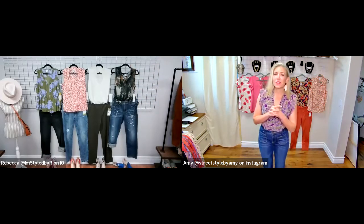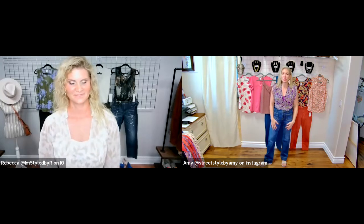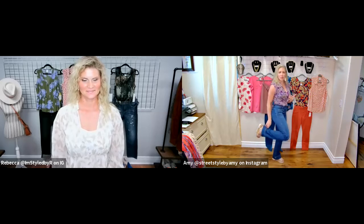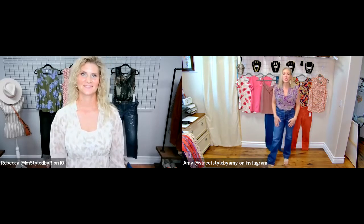If you are a matchy-matchy person, there are micro trends this season around tone-on-tone dressing, so you're not out of luck either. Speaking of jeans, I am wearing our new Patch Pocket Trouser Jean and I love it because it doesn't feel like a hot, sticky, sweaty jean. Because it's long I just kicked on my summer wedge sandal — it's that perfect transitional jean if you don't want to wear a sneaker but don't want a full heel.